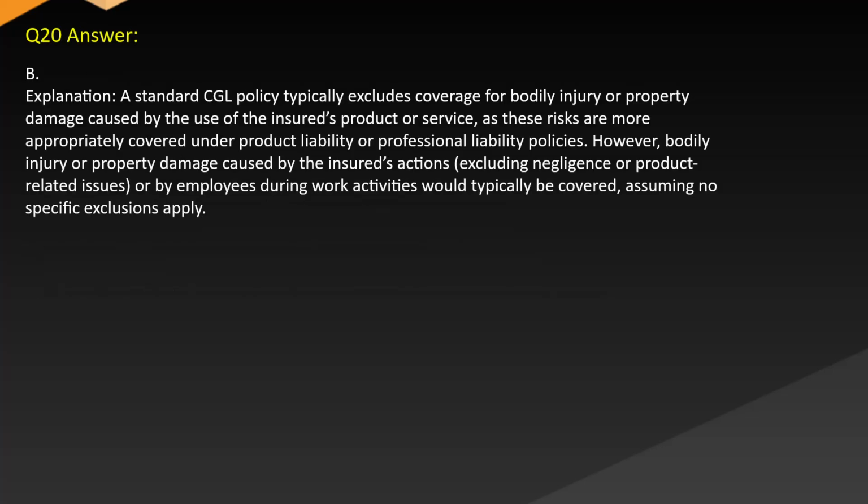Answer. B. Explanation. A standard CGL policy typically excludes coverage for bodily injury or property damage caused by the use of the insured's product or service, as these risks are more appropriately covered under product liability or professional liability policies. However, bodily injury or property damage caused by the insured's actions, excluding negligence or product-related issues, or by employees during work activities, would typically be covered assuming no specific exclusions apply.